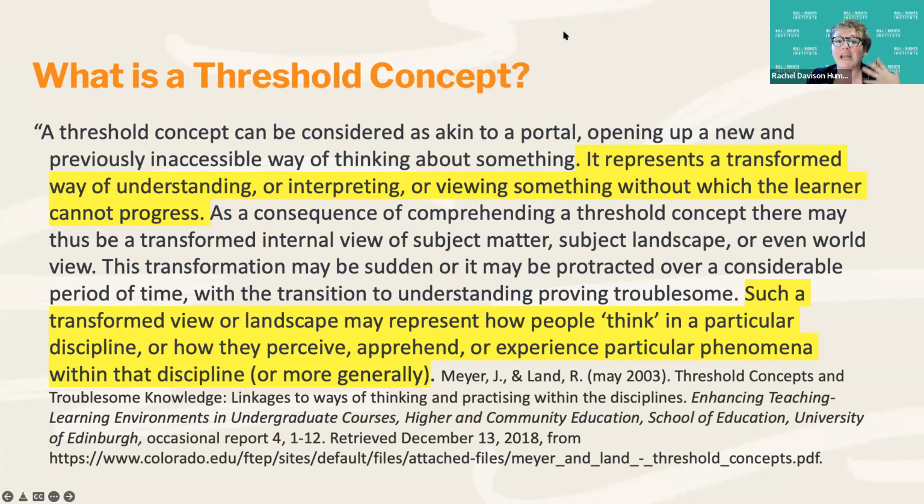It transformed your view or landscape in a particular discipline, how you perceive, apprehend, or experience particular phenomena within that discipline. What I loved about, so this got very jargony very quickly, right? We got into academic theory very quickly, but the practical application of this was, what are the concepts within history and civics that transform a student's understanding of their community? What are they? And how do you bring those into your classroom? And that's an organizing principle that you can use.